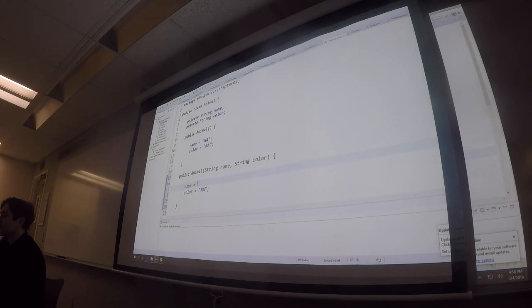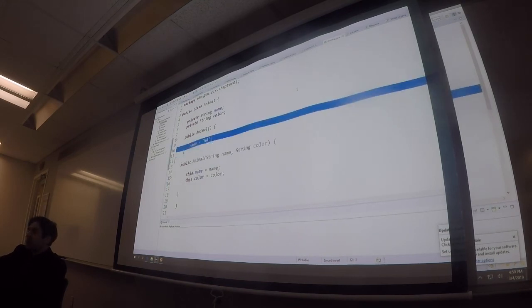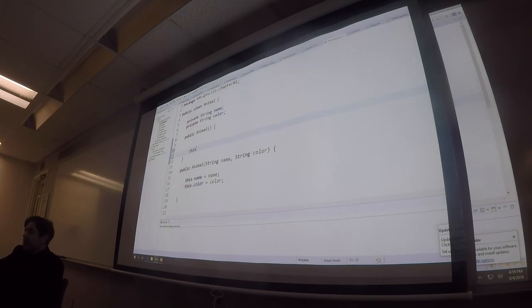So two constructors, right? The first one, name and color will be not applicable. If I use the second one, I have to pass two arguments to set the name and the color. Alright, now I do a chaining here. I'm not going to put this here. I'm going to come here and say this, not applicable.